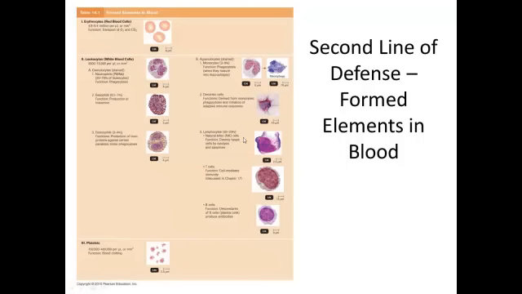They go along looking for things that aren't right with your cells. Your cells produce antigens too, and they display them on the surface of their cells. So basically think of the cells as little factories, and they display on their surfaces an advertisement of what they're currently making. Well, if they're currently making viral proteins, those viral proteins are going to be displayed on the surface of the cell. It's kind of like, help, we've been taken over.